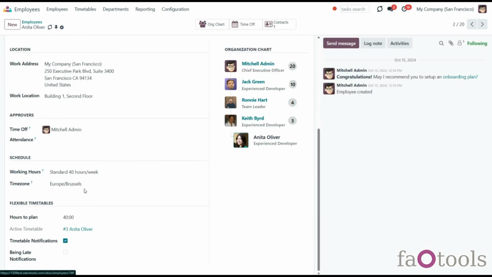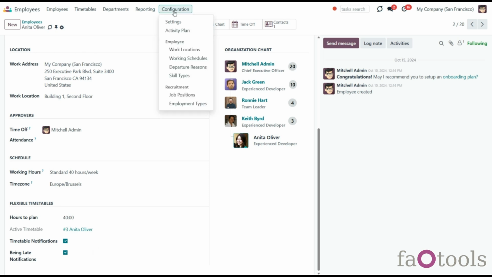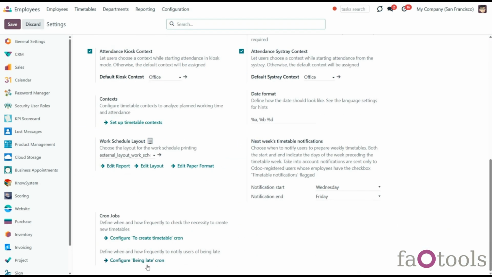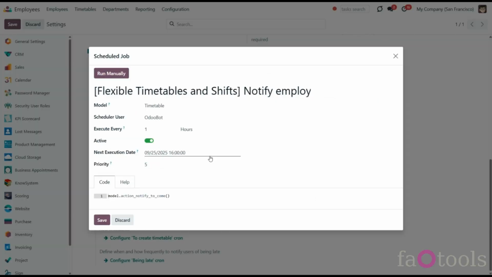With the help of the module, you can choose certain users that should be notified about being late. To send being late notifications to the user, tick the option Being Late Notifications in the Employees settings. This way, with the help of the Being Late notifications, we can make sure our employees will not forget about their shifts and will be able to at least warn us about the reasons, so the company could undertake the related measures. Those types of notifications are sent by special emails with the help of the scheduled job being late.